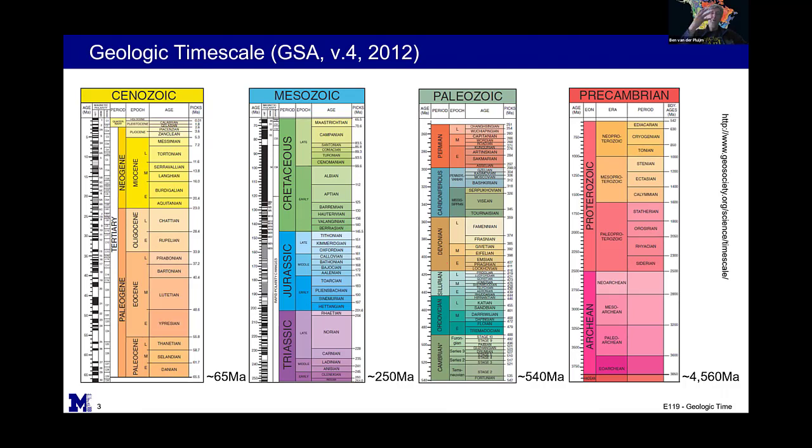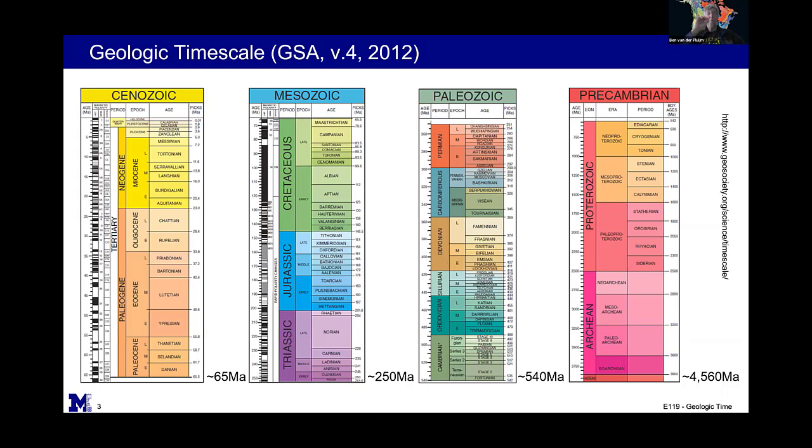But the one thing you should really have a good sense of, as a geologist in general, is the big breakdown that we find in the Cenozoic, the Mesozoic, the Paleozoic, and the Precambrian times. The Cenozoic boundary with the Mesozoic is 65 million years. You remember that? The dinosaur extinction window. The Mesozoic and the Paleozoic boundary is around 250 million years. I round off these numbers.